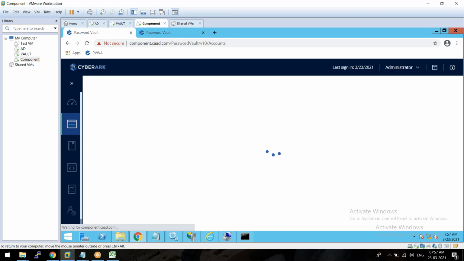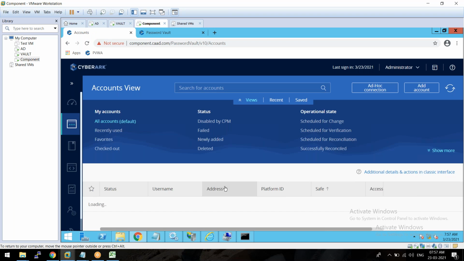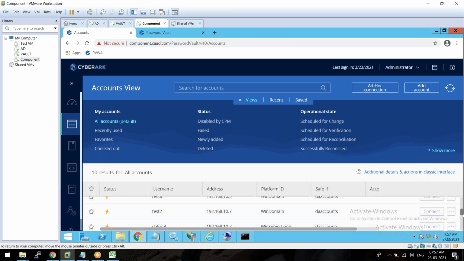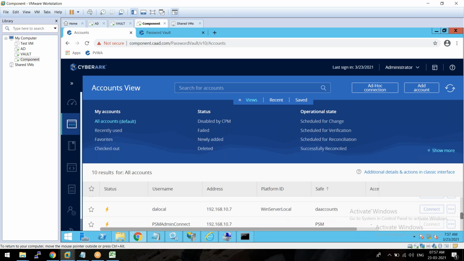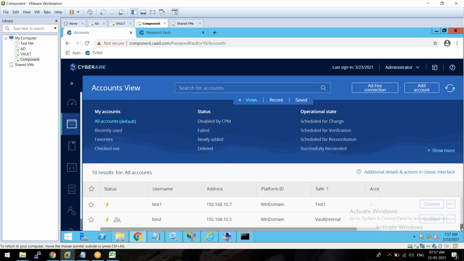Go to accounts, or you can check in this view also, no problem. Just scroll down or give a blank search. Yeah, test 2 and test 1 are also there. So these two accounts we have onboarded just a few minutes back using the password upload utility.